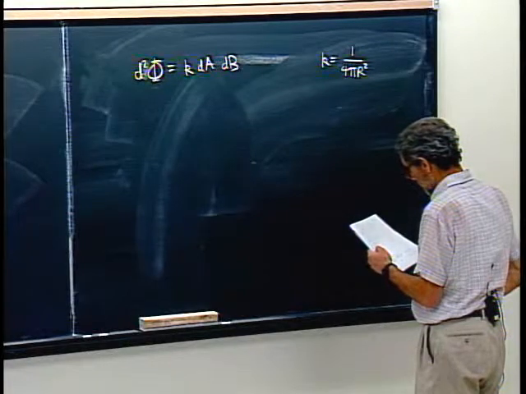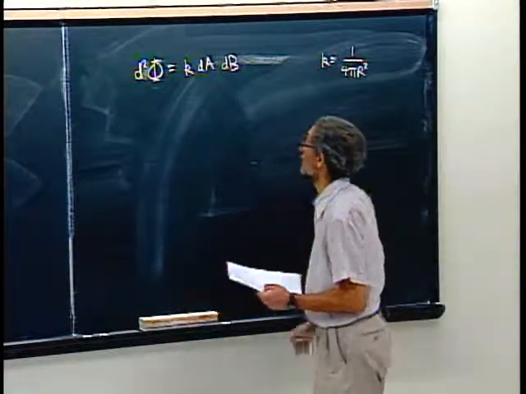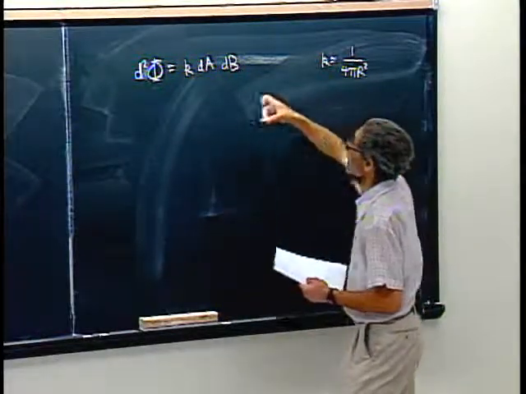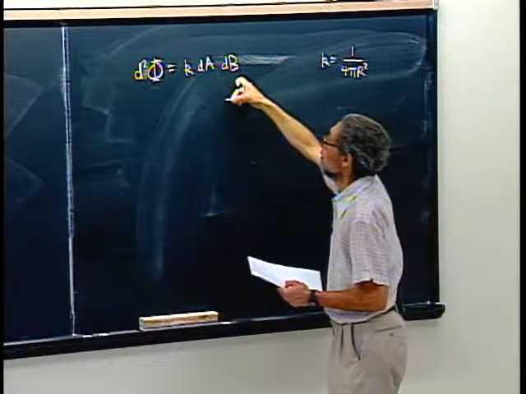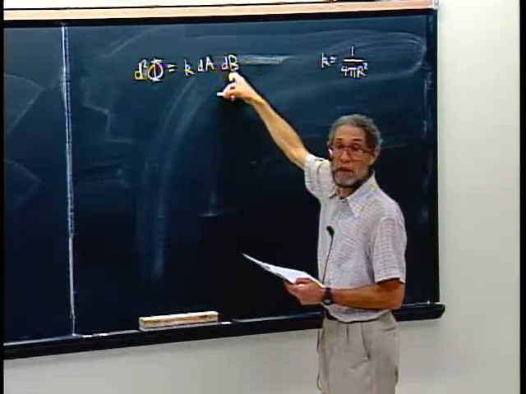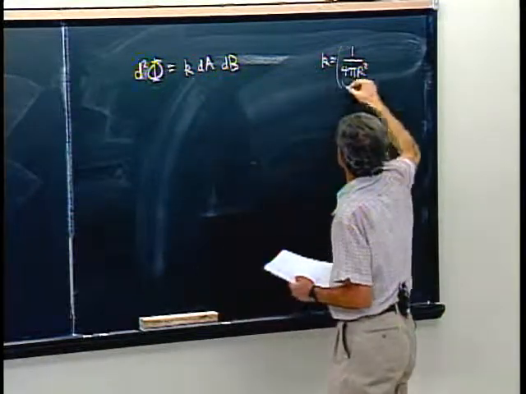Let me think about that. Let's just assume it's a constant. I think I'm okay with the constant. I'm wondering if I have to square this because I've got a dA and a dB here. Whatever it is, it's proportional to the area dA and dB. It probably is this thing squared.